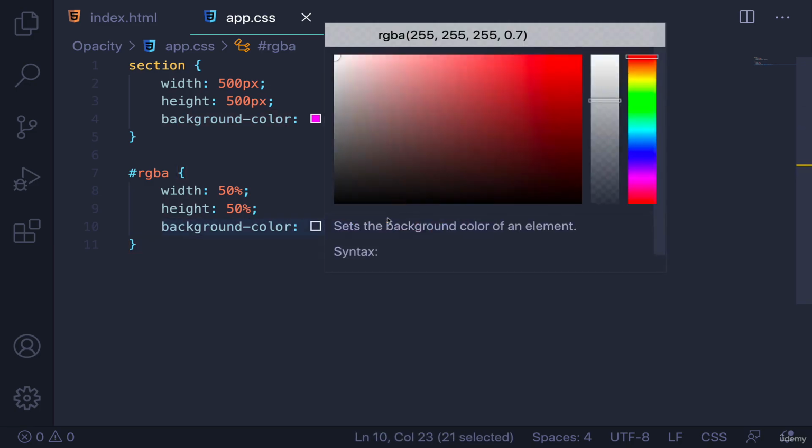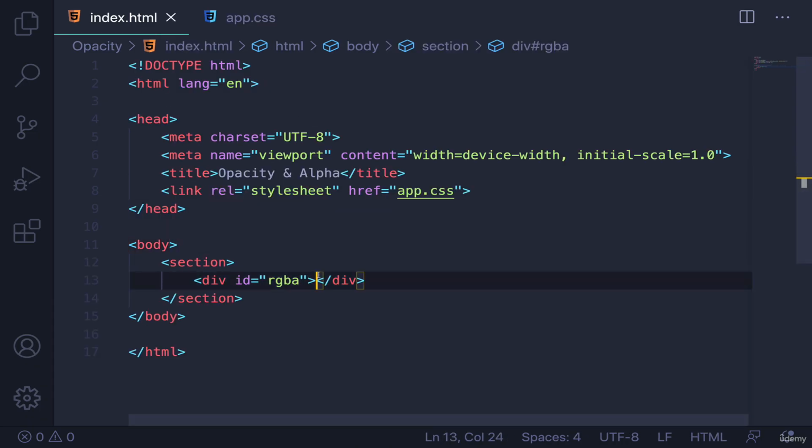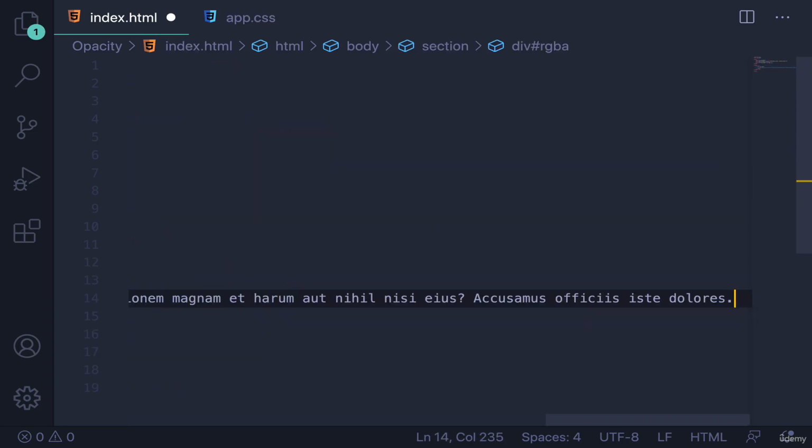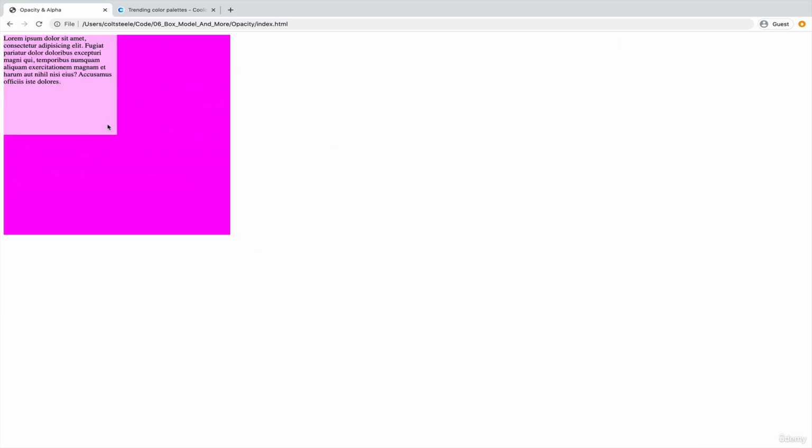I could use RGBA colors for text colors, but if I actually added text in here, right, let's just do some lorem, and I think just by default it's black, that text is still completely black. It itself is not changed in any way. So the background is transparent-ish, but everything else is not.